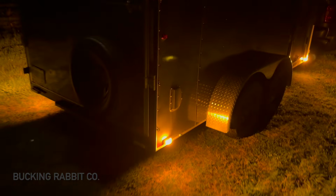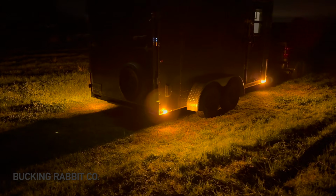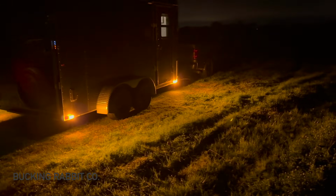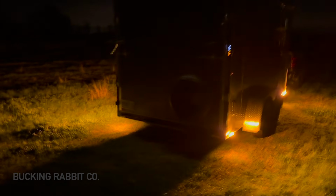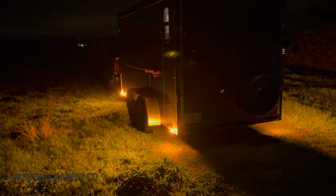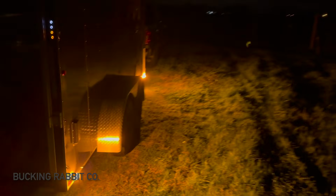And then we'll do just the corners. So we don't have the floodlights off the back anymore. It's just all four corners. A little bit easier on the eyes. 90% of the time, this is how we roll. It just lights up the camp area really nice right there. All right, let's go on the inside. Take a look at the lights there.